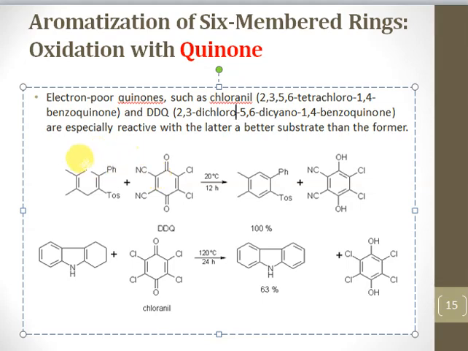The first step will be just the transfer of hydrogen from our molecule to the quinone. The first hydrogen will be transferred in the form of hydride, and that will be converted into hydroquinone. The hydroquinone will pick up the next hydrogen, which the quinone will pick up in the form of proton. So we'll get a benzene ring here. Substituents will remain the same; there will be no effect on substituents in this specific case, and we will get the hydroquinone.